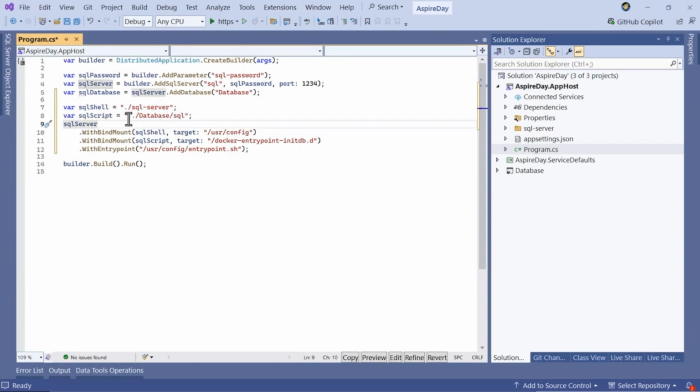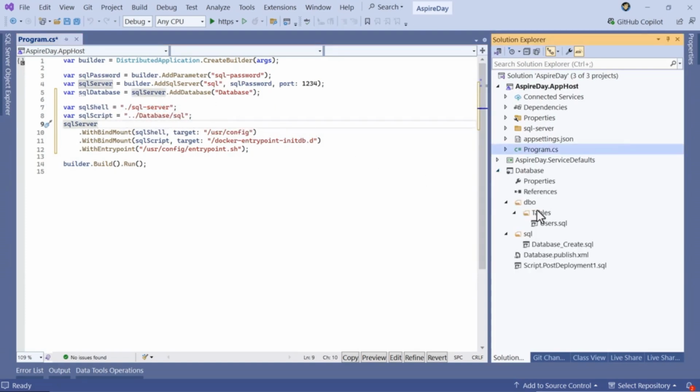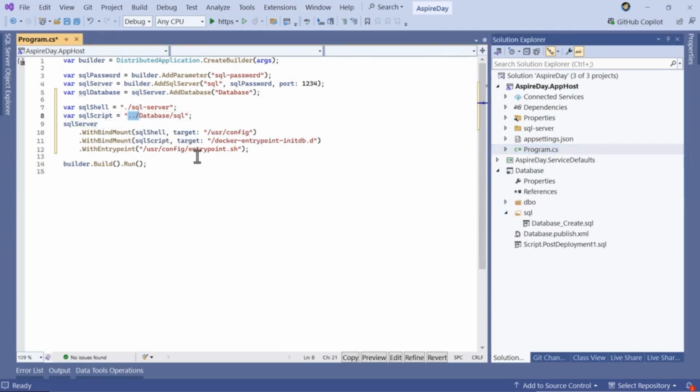However, if I'm looking for where the script is, do you remember it's down in database inside the SQL folder here that we created? All I need is the folder. So dot goes back behind to where the solution folder is, inside the database project, inside the subfolder called SQL. And then I mount those two folders and then change the entry point so that it includes entry point.sh, which is what's going to run my script, which is what's going to ensure SQL Server and what's going to loop through all of the files inside my SQL folder. Doing this will create the initial database for us.